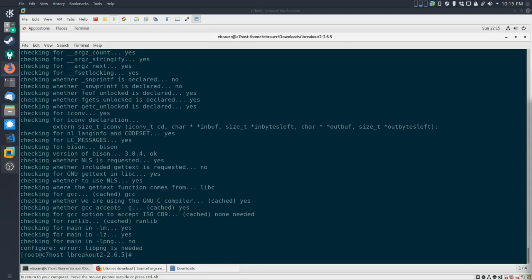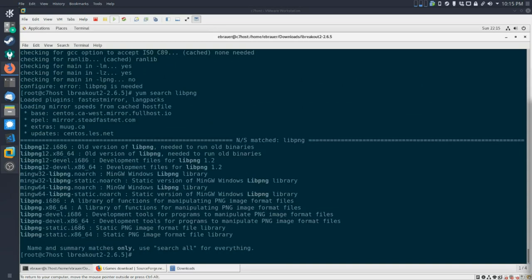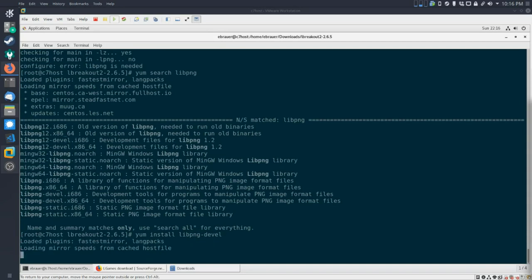So actually, I'll show you this quickly. This isn't in the notes, but this is the way that you would do it, basically. You might do something like a yum search libpng. What you will get back is probably a long list of things that are just matching this pattern, so they might not necessarily be the things that we're actually looking for. But in this list, we do see what we are looking for, which would be libpng-devel.x86_64. Since this is a 64-bit operating system we're working with, that's the one we're looking for. If we just do yum install libpng-devel, we will get the package that we need.